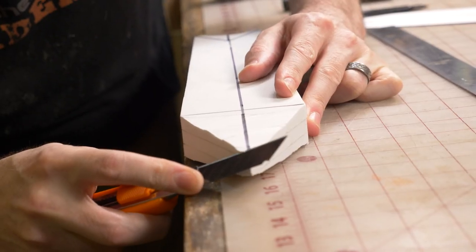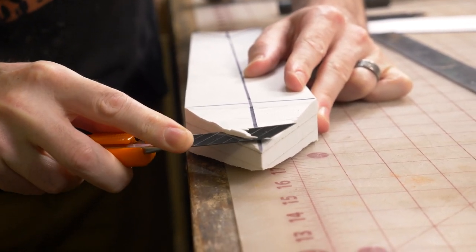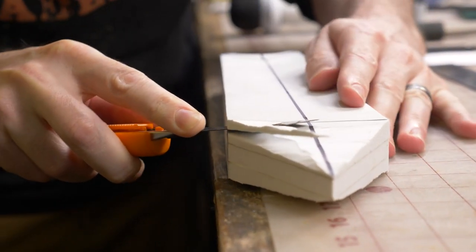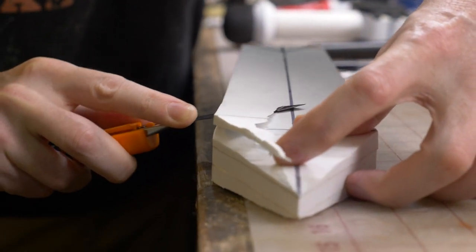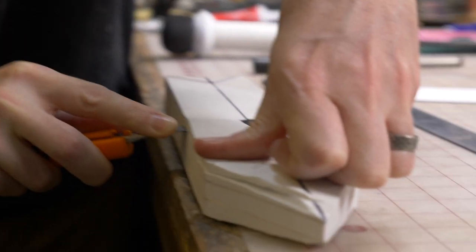Now I'm going to do the side bevels. I'm sure there's actual sword maker terms for all these things. And I am cutting towards myself and being very mindful. This just seems like the best way to do this cut. In fact, I can put my hand beyond so it's not in the path. And again, I'm leaving lots of material.